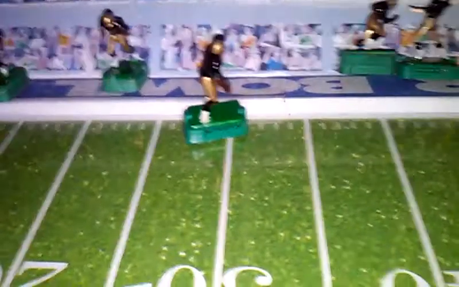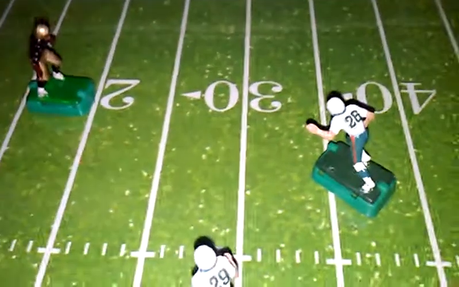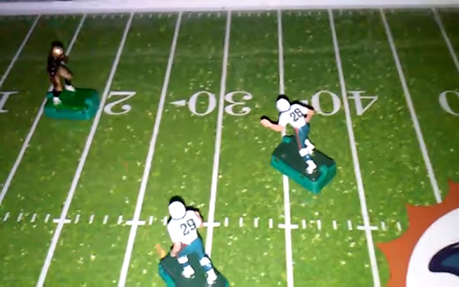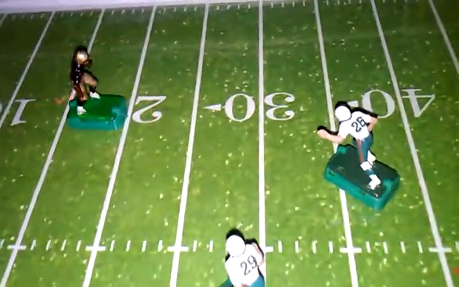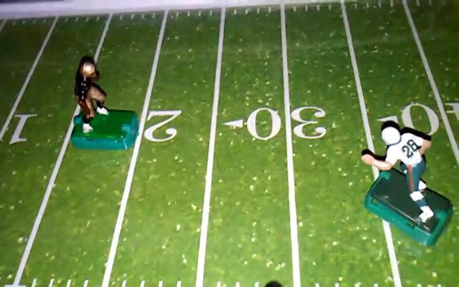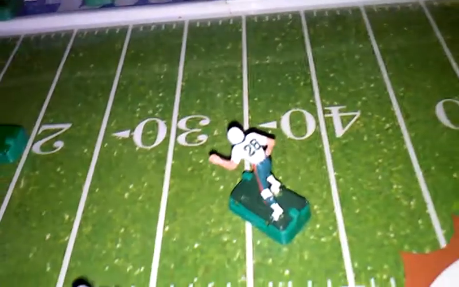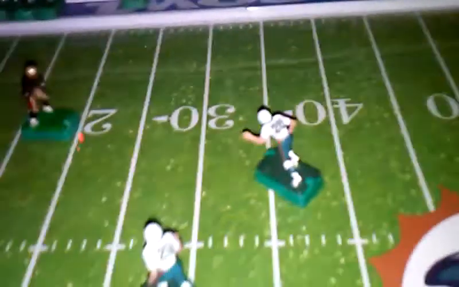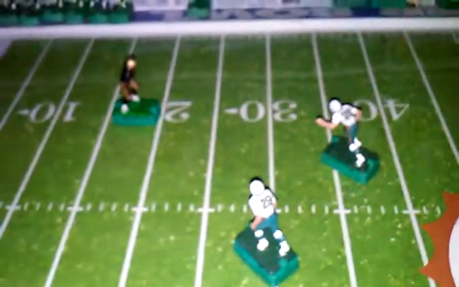Let's take another look. What this demonstrates is that as the receiver catches the football, the defenders assume that they will intercept the receiver on his path toward the end zone. But our receiver will dodge the defenders just like in the NFL. He's not going to run straight on a path that they can intercept him and make the tackle. He's going to be very elusive, and he will dodge those defenders and pick up extra yardage.